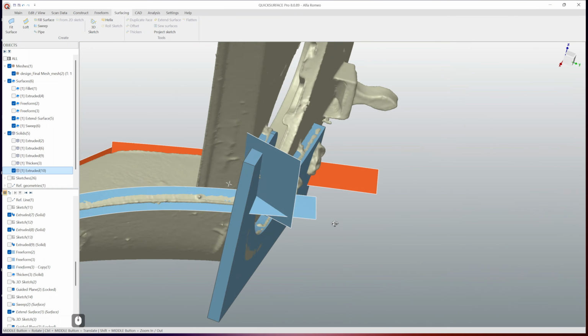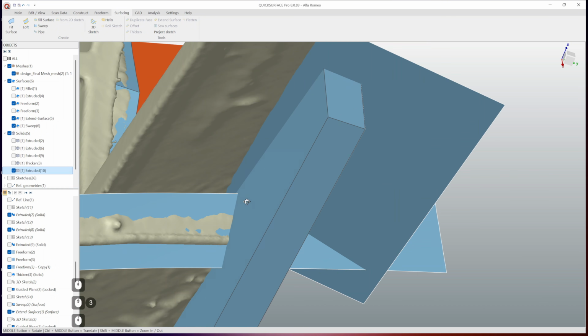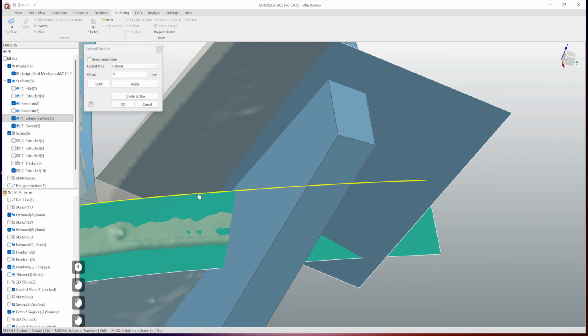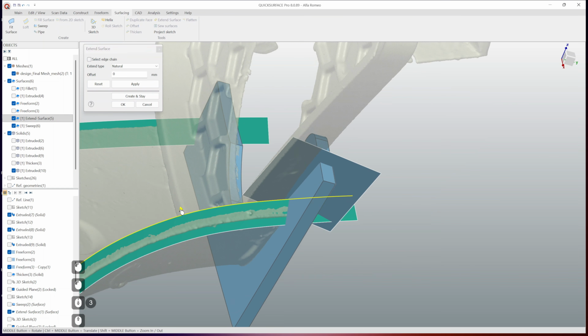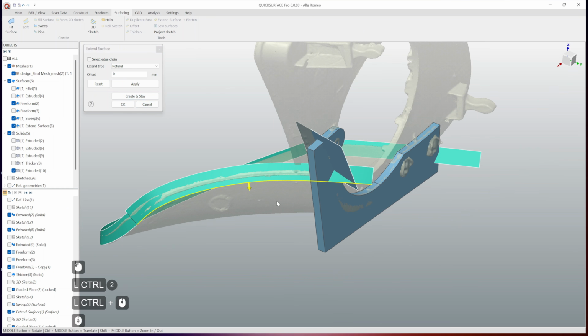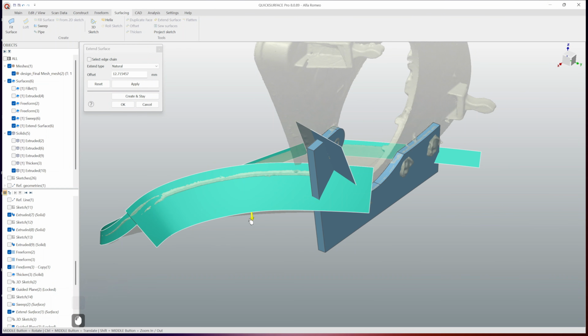This looks good. Okay, so in this case I can see that I have to extend this edge of the sweep slightly. Like this. And probably I want to extend it in this direction.